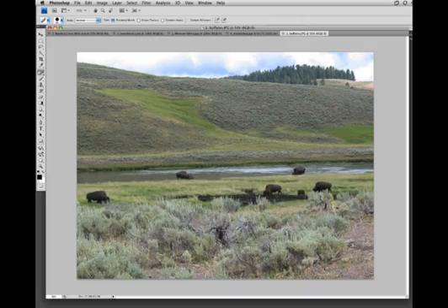First let's take a look at how the spot healing tool worked in Photoshop CS4 and previous versions. You'll see that sometimes it works pretty well at replacing these larger holes, but sometimes it doesn't. It's a little bit hit or miss whether you get a good fit for some of these heals.